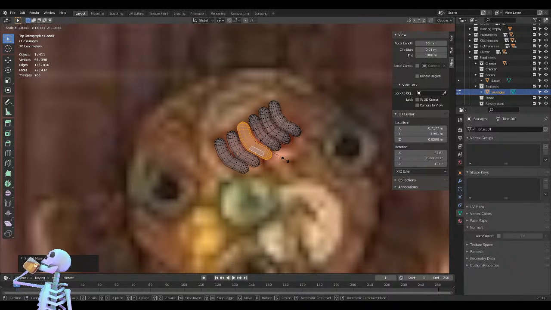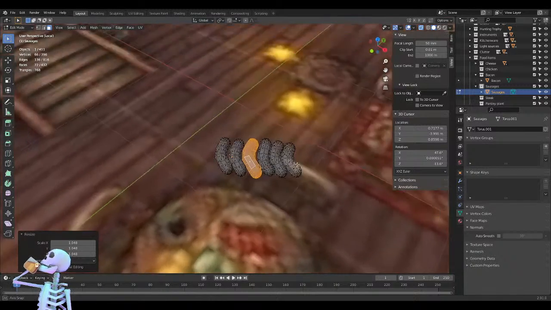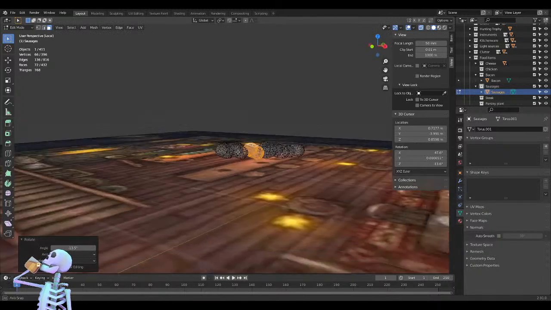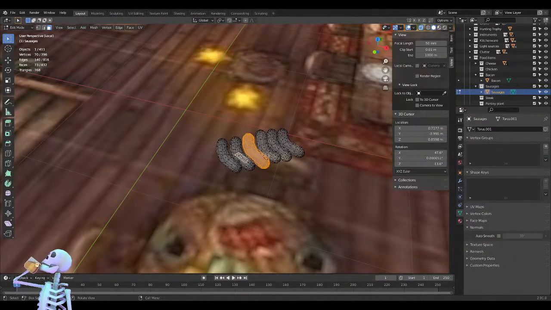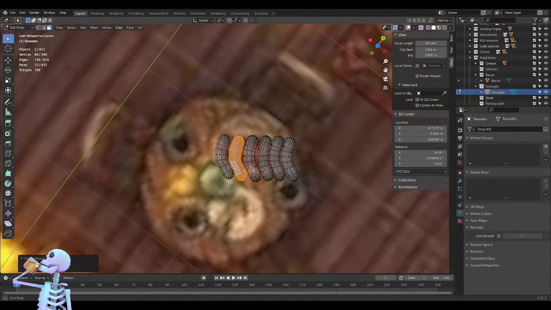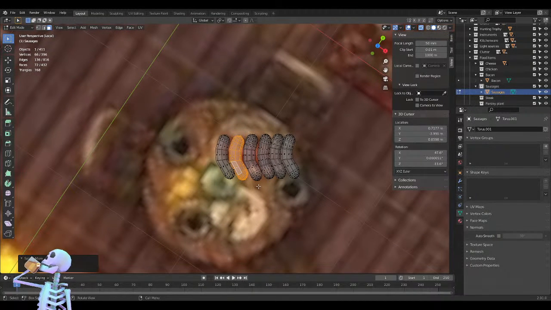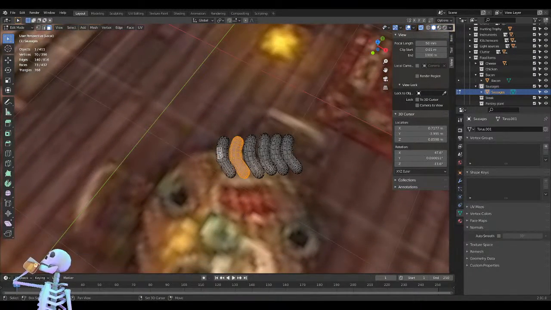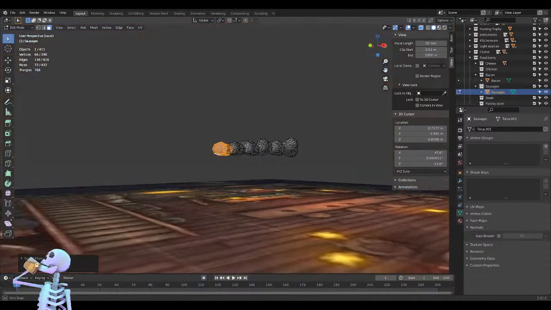This one we're going to make a tiny bit bigger, and also rotate it a little bit, like so, instead. No, actually. Let's just change this one up a little bit.